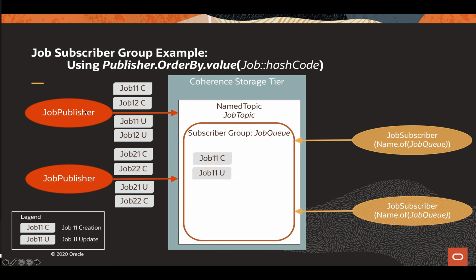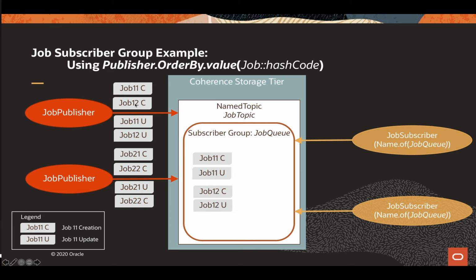So we're showing that the only constraint that needs to be preserved within the storage tier in the subscriber group is that the jobs that have the same hashCode, so job 11 create and job 11 update, which is either canceled or complete. Of all the messages that are here, those are the only two that need to maintain the order. So this lessens the constraint that order by thread had and allows more efficient under-the-covers processing to increase parallel consumption.